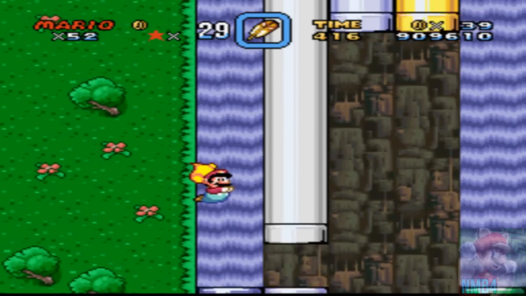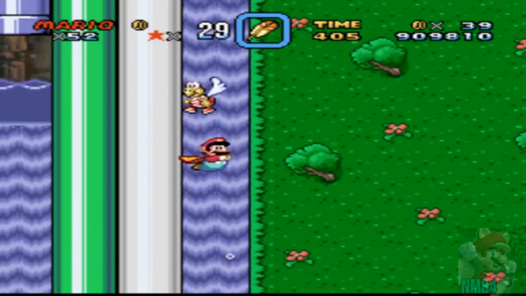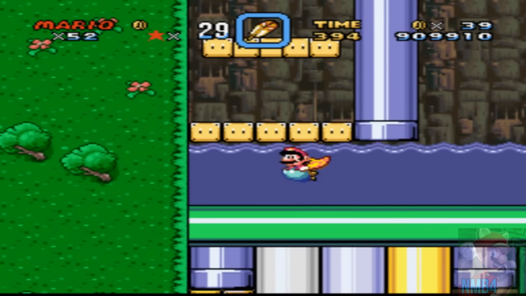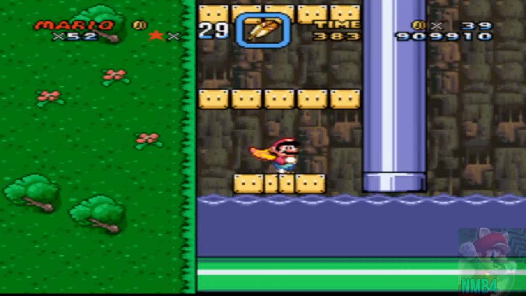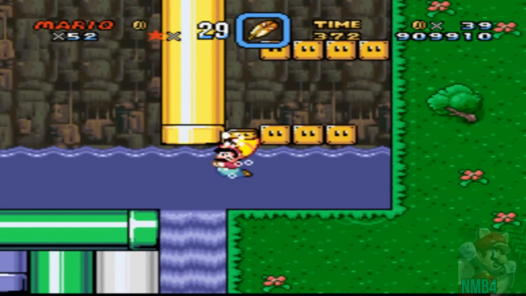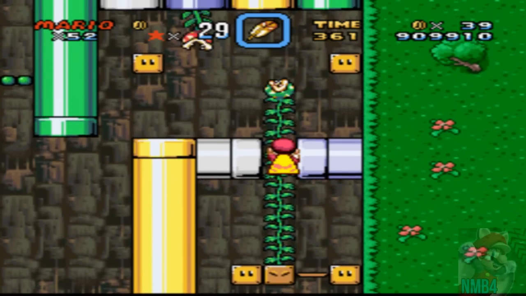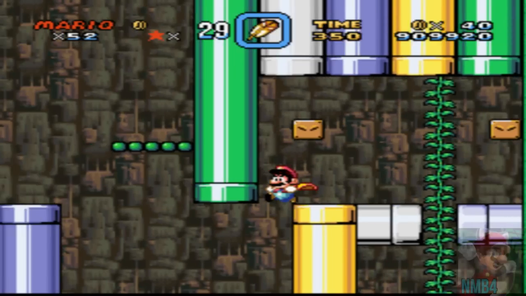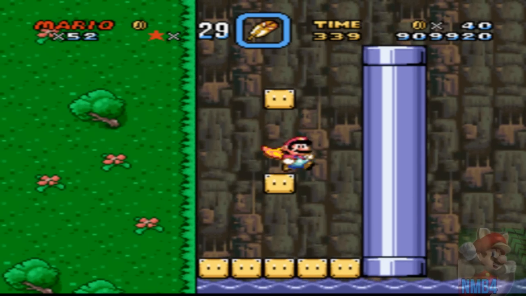Don't care about the coins there. Seriously! Get on the block. Oh, I hate this kind of jump. Let's see what's over here. Oh, that's a feather. Thank you.